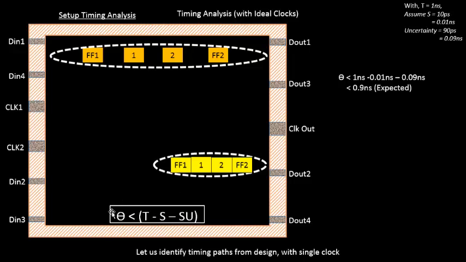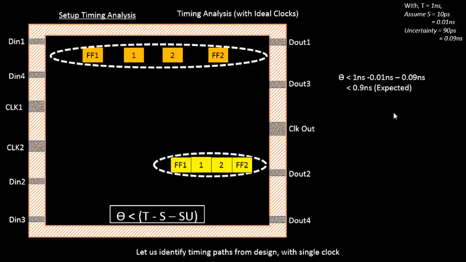So for this combinational delay, we make sure that at the placement stage, or optimized placement stage, we are meeting this condition, or if we are violating this condition, we are violating it by a marginal number, not by a huge number. For example, your combinational delay is expected to be less than the clock period, which is 1 nanosecond, minus the setup time of 0.01 nanosecond, or 10 picoseconds, minus the setup uncertainty, which is 0.09 nanoseconds or 90 picoseconds.